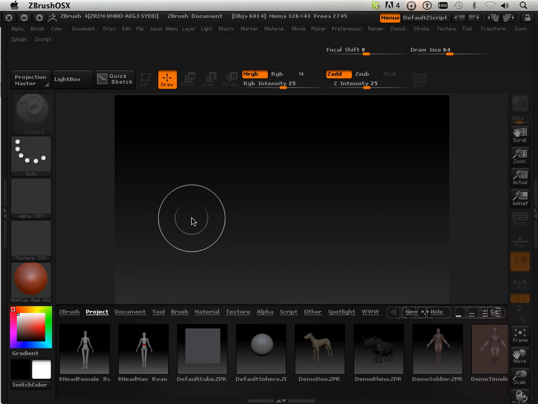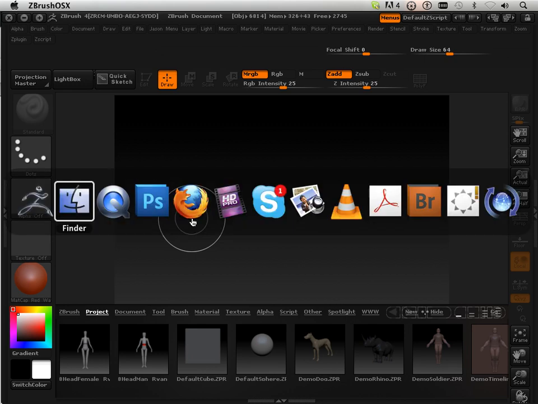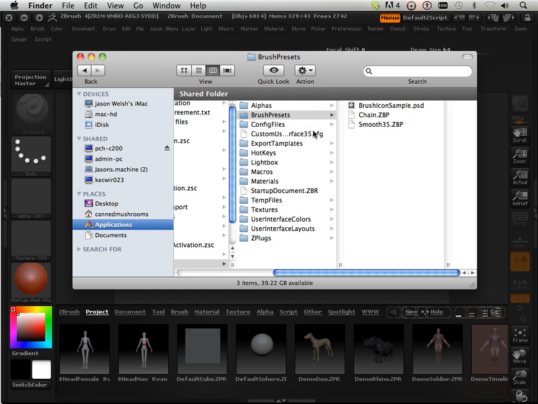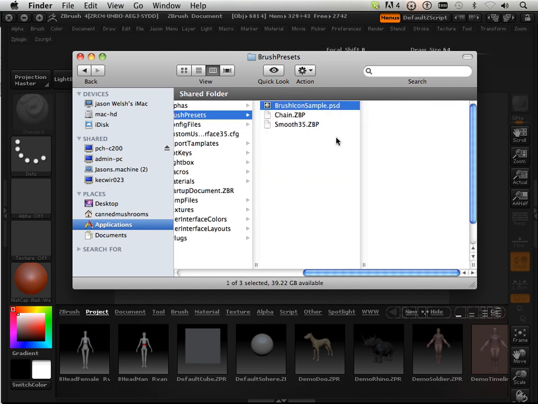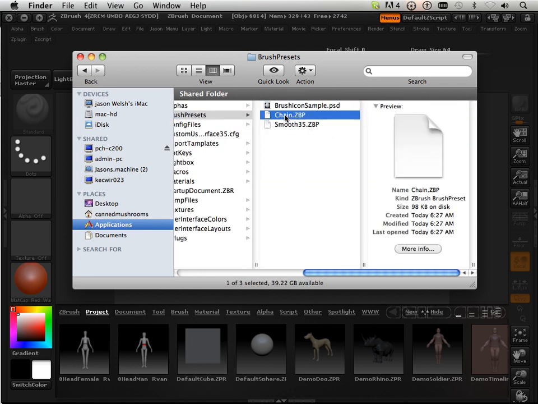Well, that's very easy. I've showed you how to make a brush. That's down pat. Now, I just have to teach you how to be organized with it. So, what I'm going to do here is, here's my brush presets. Notice this one chain is in here. So we made one brush. For every brush that you make, I want you to make it with your first and last name, underscore chain.